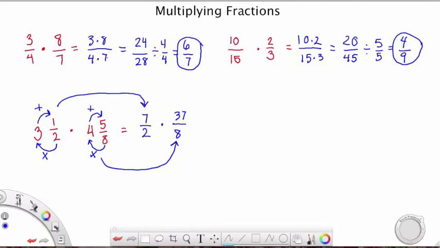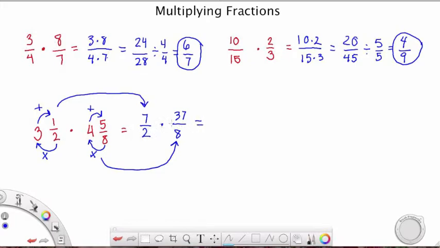Okay, and by the way, when we do the around the world, the denominator doesn't change. And we can go backwards too. Because 7/2, what's that? Well, 2 goes into 7 3 times, and then I have 1/2 left over, so that's how we get 3 and 1/2. 8 goes into 37 4 times, which is 32, and then I have 5/8 left over. So that's how we got that. But now we can multiply.